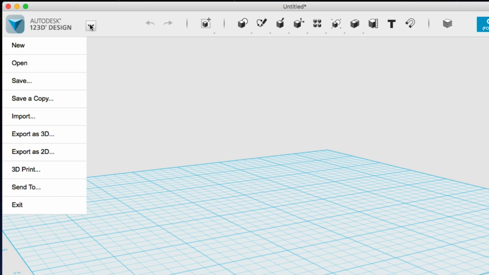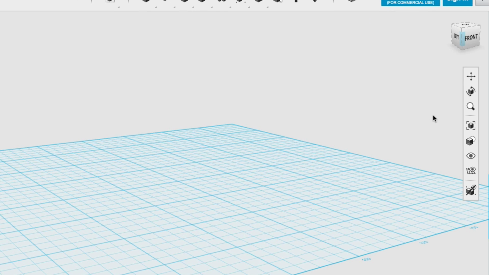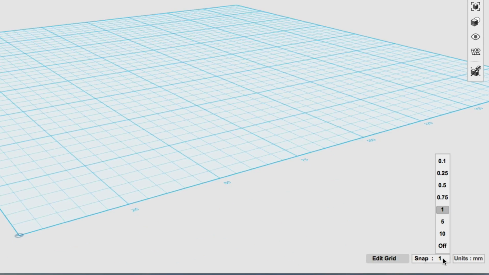Here is a drop-down menu for saving and opening and closing. Up here are some of the basic primitives. Over here are some of the format and style things, like, for example, you can turn the grid on and off. Down here are the units that you align things with, and then over here will be a set of options for the objects you select, and we'll do that first.